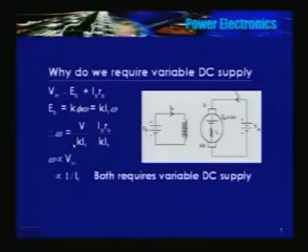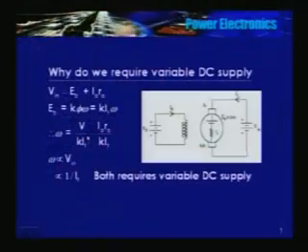If the application requires a variation in speed over a wide range, what should I do? I have to change the no load speed. This term is independent of the armature current. So I have to change the no load speed. We found that omega, the no load speed, is proportional to the input voltage to the armature V in, and inversely proportional to the flux or IF.